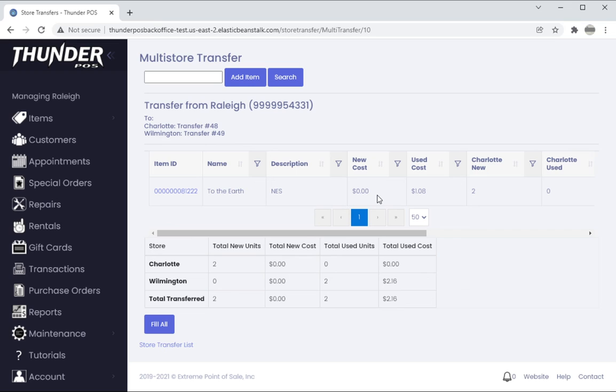That's pretty much all there is to it. The fill process and receive process works the same as with any other transfer if you do it independently. So just hopefully this will make it a little easier for the common use case where people get a shipment at one of their stores and then need to send all their stock out to all of their other stores. If you have any questions on this, feel free to contact support for assistance.